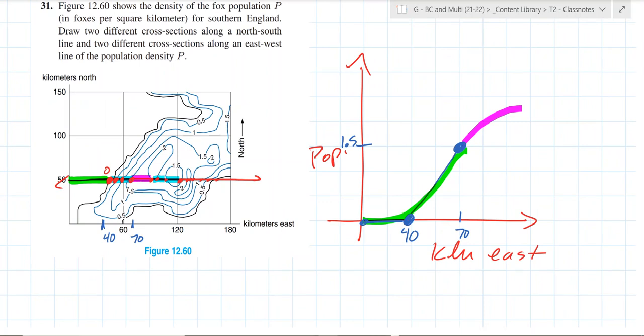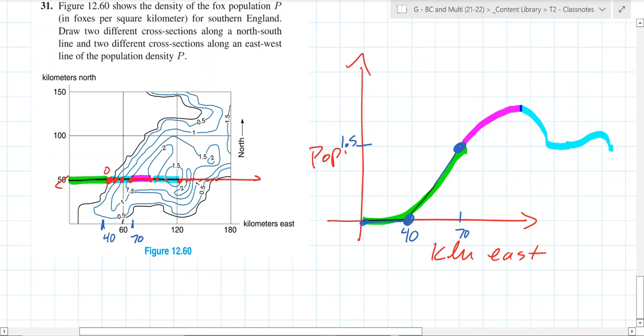So what's it going to do? It's going to level off, and then it's going to go down, right? Goes down a little bit, and then it's flat at 1.5 for a second, and then there's a little peak here, because it goes back up to 2, right? Do you see how it goes back up to 2 for a split second? So it's going to go back up to 2, and then it's going to go down. Do you see how you can do this piece by piece?